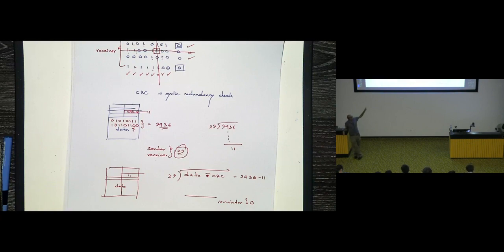If you choose that number 29 properly, then you are guaranteed, for example, that any single bit error, it will detect. Any 2-bit error, it will detect. Any even number of errors, it will detect, and so on. So with your choice of that number, the likelihood that by luck your bits are flipped in such a way that the error goes undetected is much, much smaller than with a checksum. Much more robust against noise.